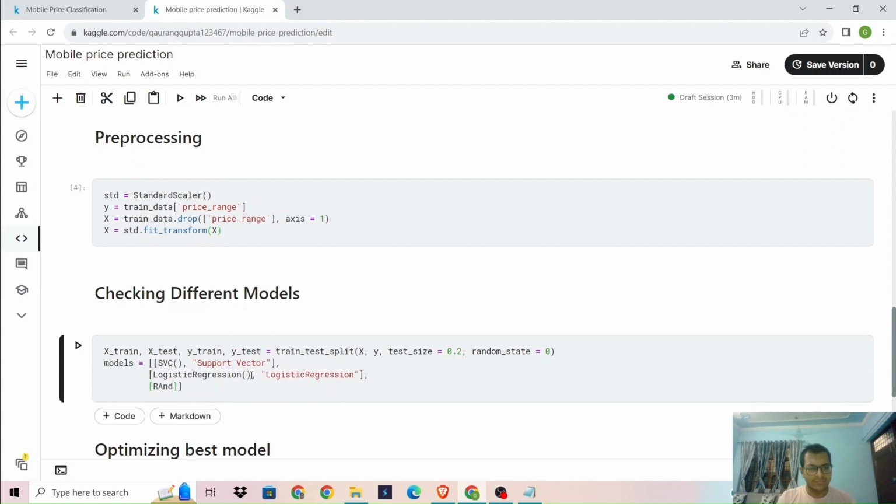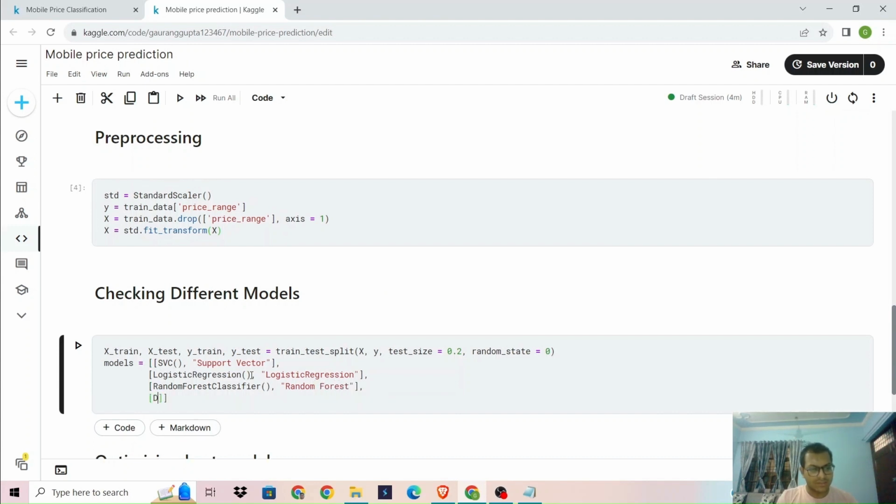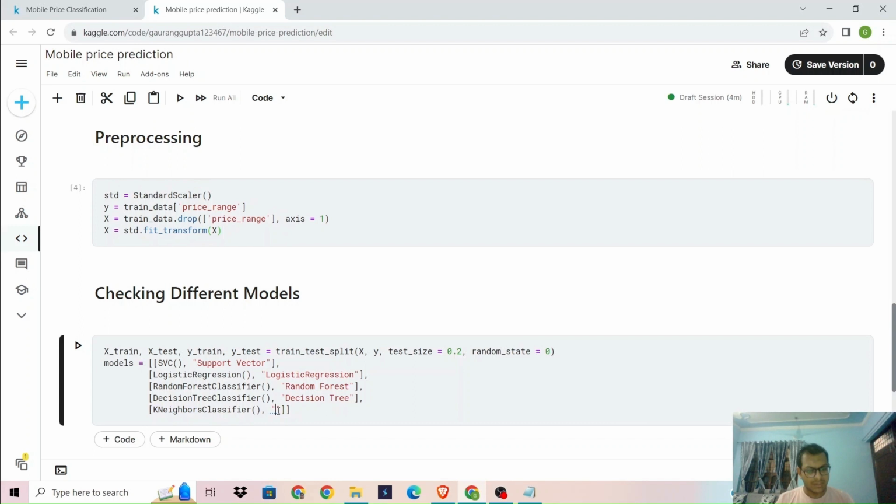Third will be random forest classifier, random forest, then decision tree classifier, decision tree, then KNeighbors classifier and its name.